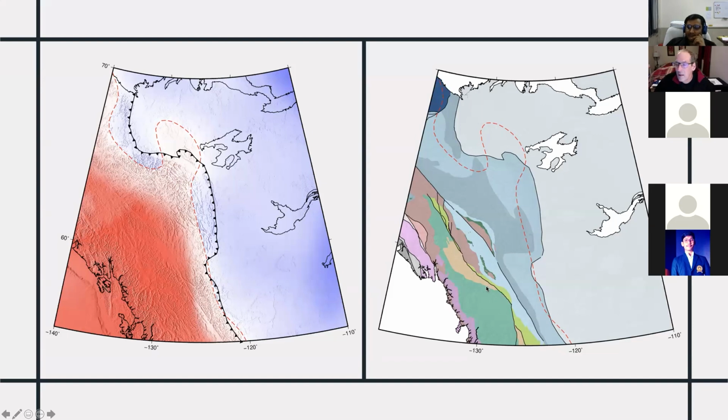Yes. Okay. So the Teslin-Thibert is this one here. The Tintina fault is this fault here. And the Denali fault is this fault here. The first fault that was active was the Teslin-Thibert fault, which was active about 60 million years ago. Then the Tintina fault became active about 40 to 50 million years ago. And then the Denali fault became active about 20 million years ago. The Tintina fault and the Denali faults both have 400 kilometers of right lateral slip on them. So these are huge faults.